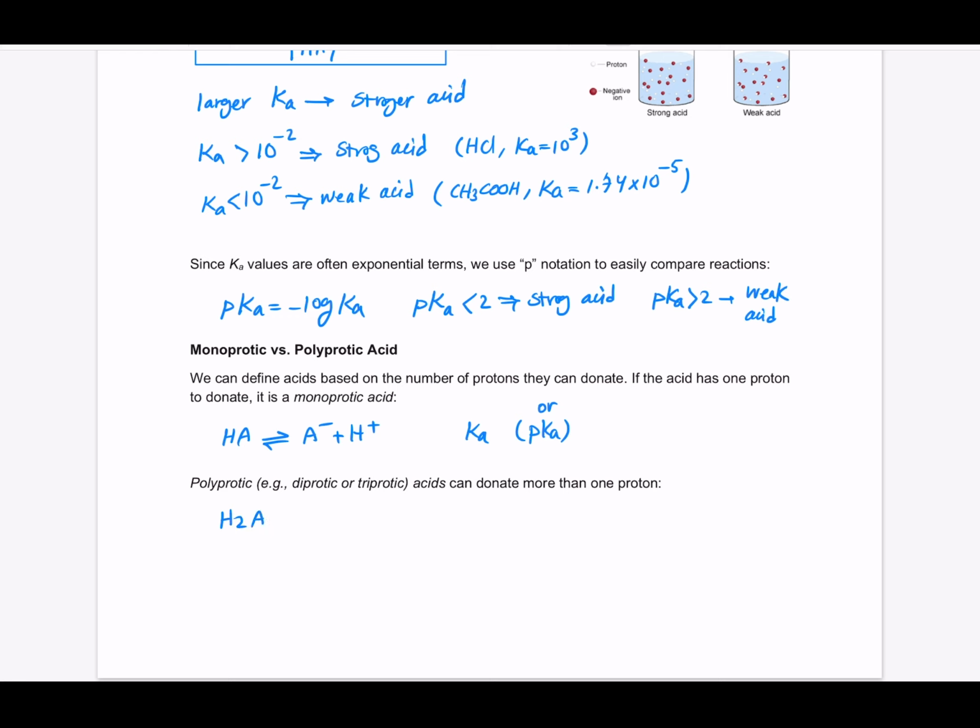Now we have step-by-step dissociation, or step-by-step deprotonation. Again, it's written in the standard notation, so it has to be deprotonation, only one step at a time. First, H2A goes to HA minus plus H plus. We call this one Ka1 or pKa1. And then HA minus is deprotonated to A2 minus plus one proton, Ka2 or pKa2.